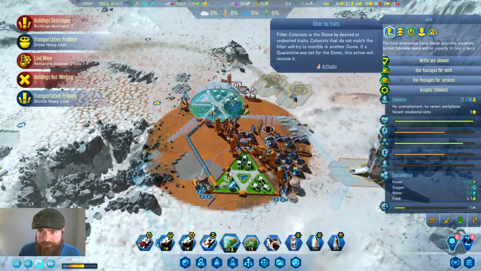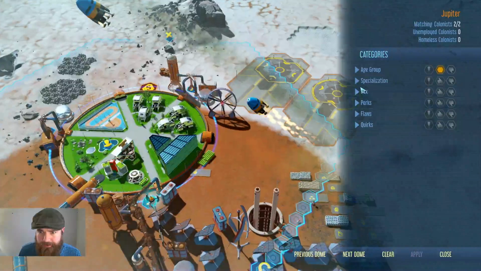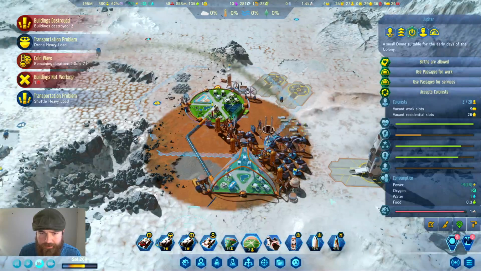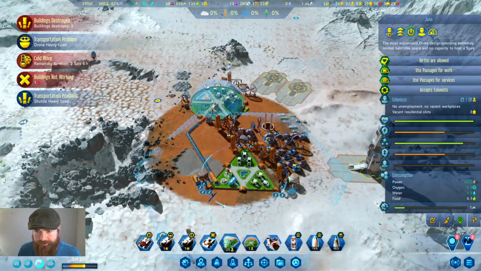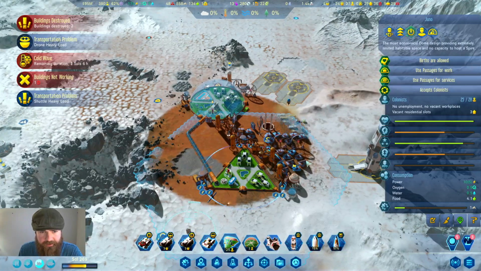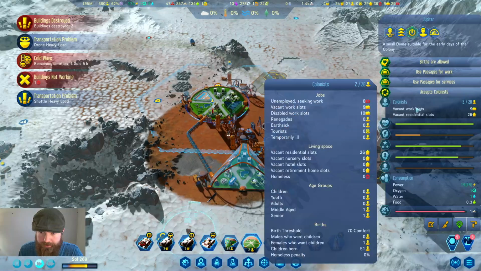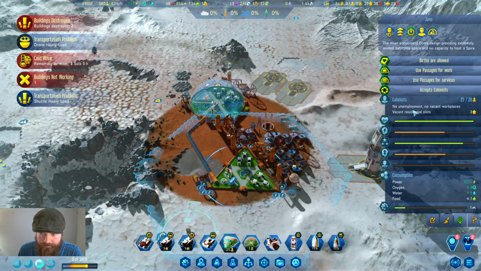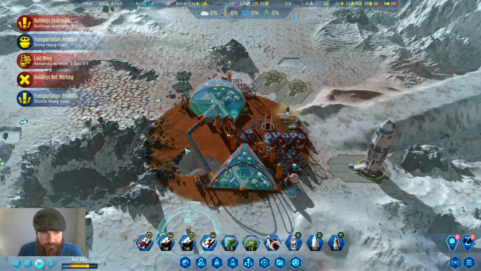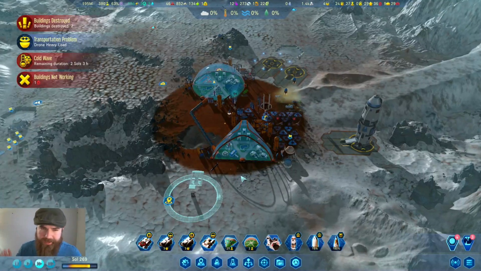In fact, I also think I'll change the age group allowance. I also want children, I think, to be in this dome, just to decrease the population a little bit. See if we can potentially stay below the population threshold for Rebel Yell. Three probably won't do it though. So we should start getting more renegades.